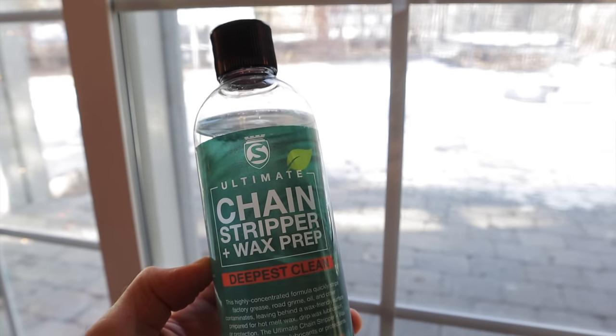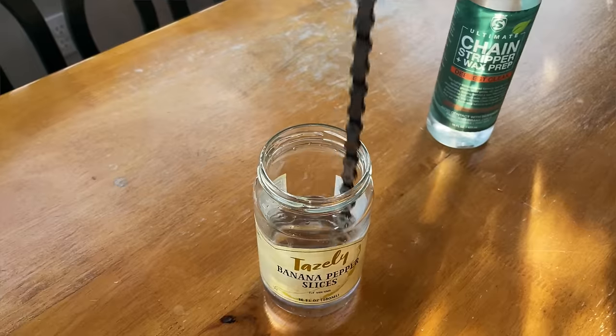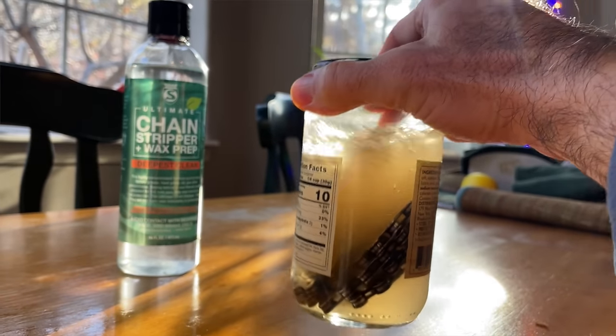Silka Chain Stripper. Where has this beautiful bottle of love been all my life? The absolute worst thing about a new bike chain is dealing with all that nasty, gunky packing grease from the factory. If you leave it on, your first few rides are gross because it's just a magnet for grit and grime. If you want to strip it off, it's added work with degreasers and solvents and usually a real pain. That is until Silka released this game changer. It's formulated primarily to prep chains for fancy wax treatments, but even if you're not going to cook your chain in a crock pot, this stuff is still amazing. It makes quick work of factory grease and perfectly preps your chain for good old drip lube, even if you're not waxing.